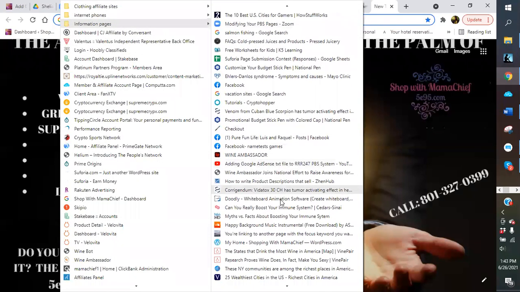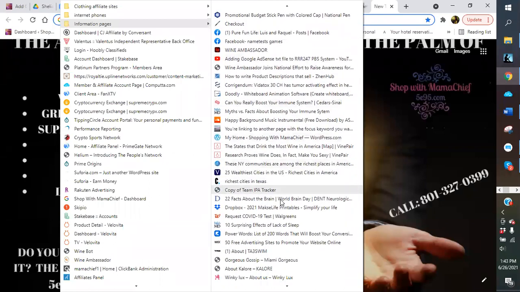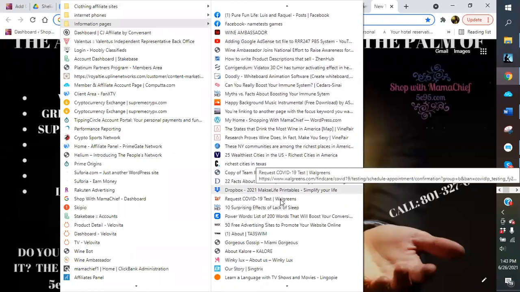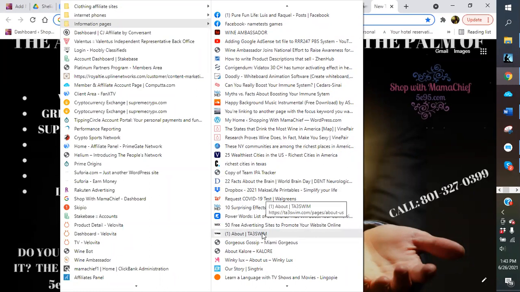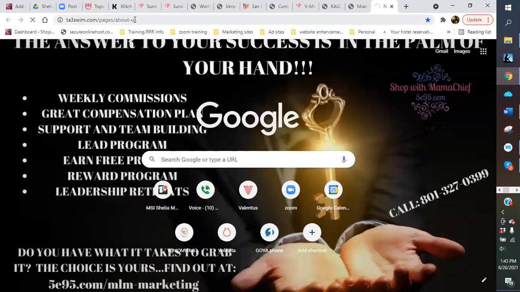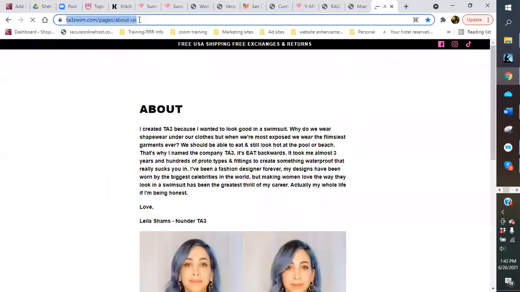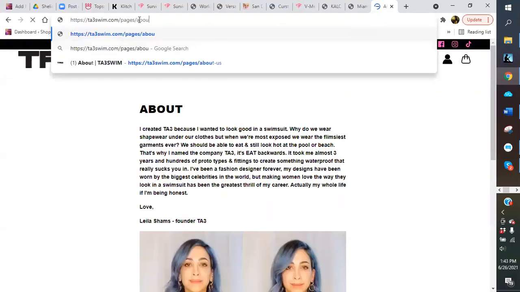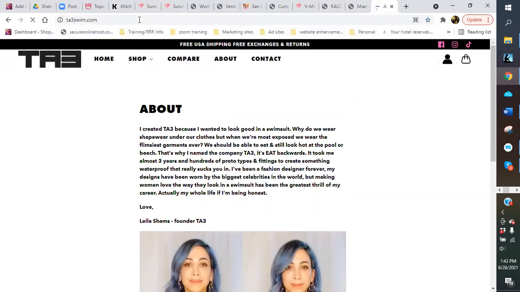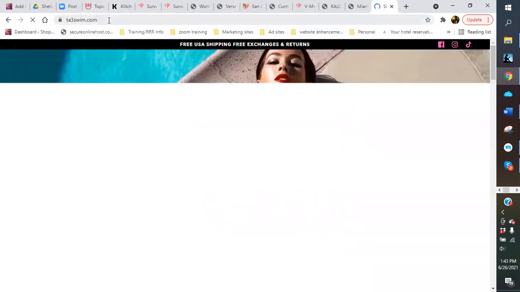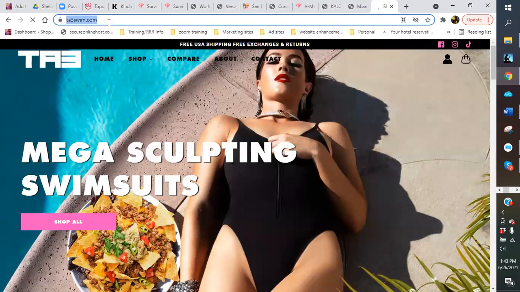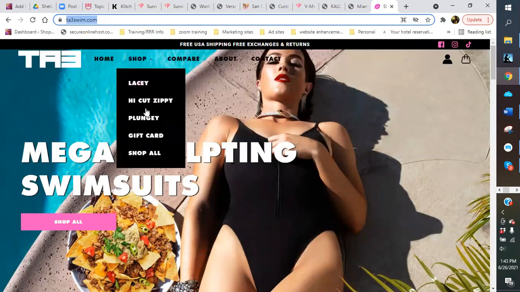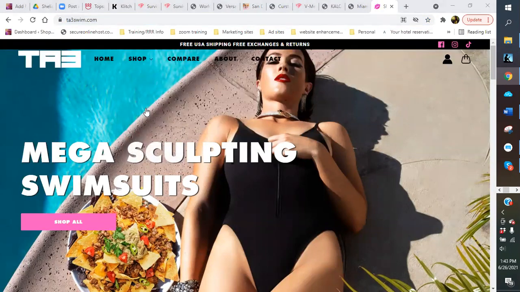Oh, that was the swimwear. I knew there was another one I missed. TA3 is the swimwear. This is the swimsuit that has a tummy control mesh control in it. I'll be glad when we get to that one.